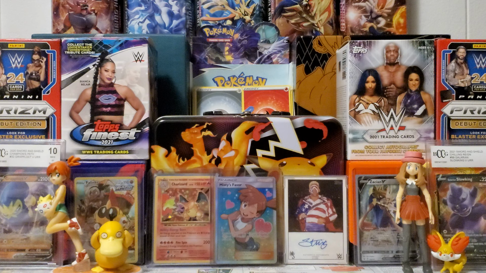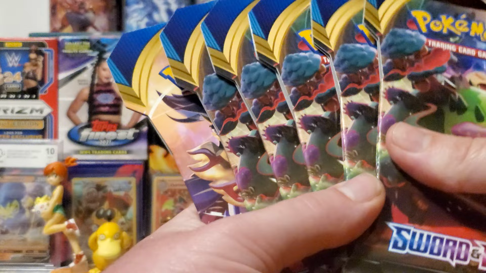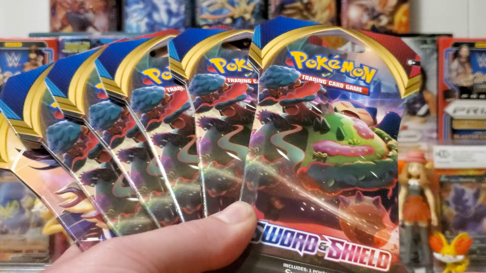But I know what you guys came for. You came for some Pokemon card openings. So here we go, opening up some packs. Luckily, I found out RSL has plenty of Pokemon packs in stock. They have plenty of the Sword Shield base, which they keep getting more of as of late. Which, okay, I guess there's still cards I need.